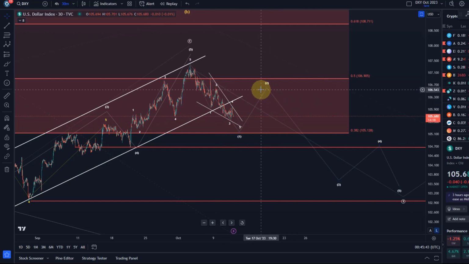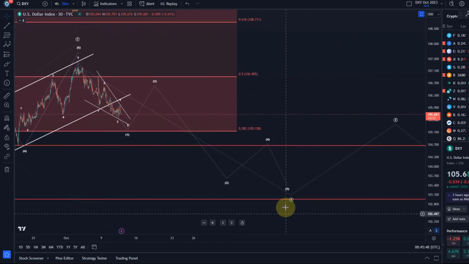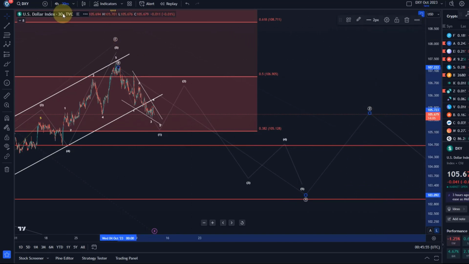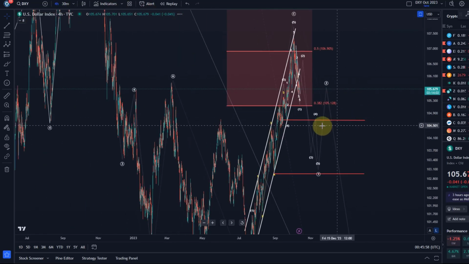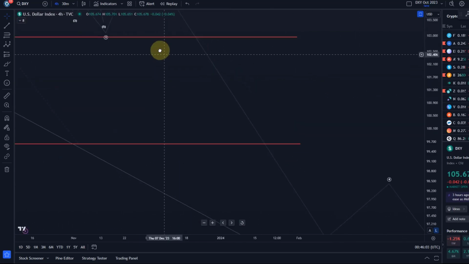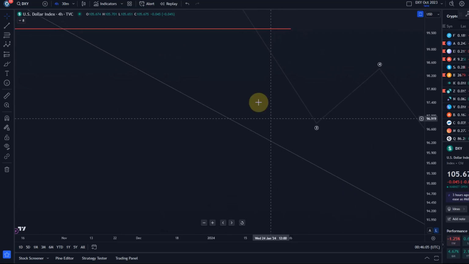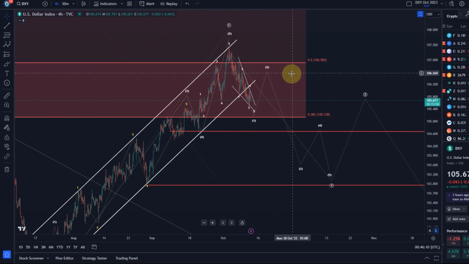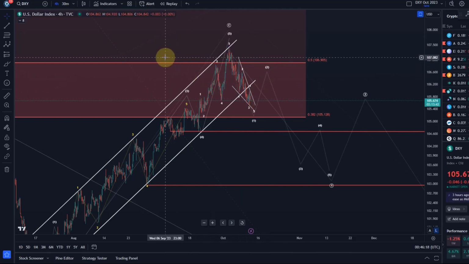It would then be followed by a third wave to the downside, a fourth wave, and a fifth wave. But this would only form the larger degree first wave. We would then see a larger degree wave 2, and so on. But ultimately, what we are watching for is this quite strong decline into the low $90 region. That's essentially what we're waiting for. But obviously, this is not enough yet to really confirm that we are coming down, even though it starts to look promising. That's my update about the DXY.